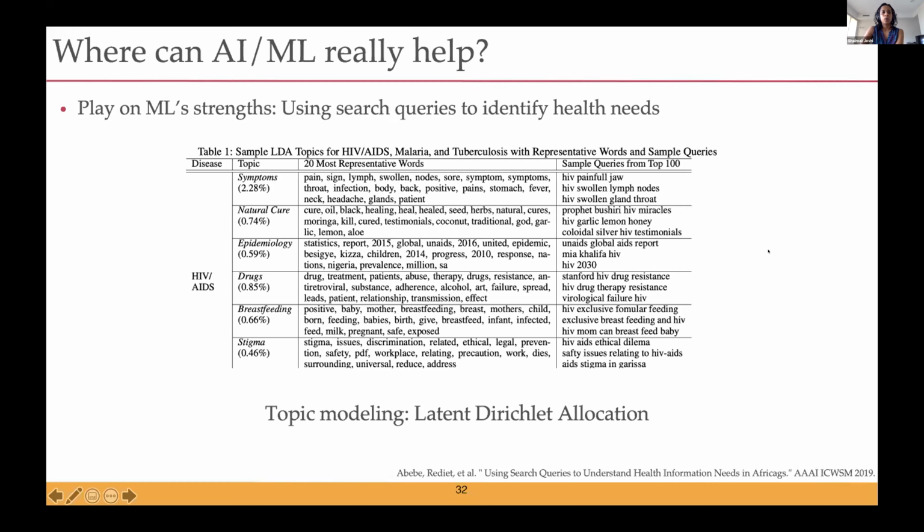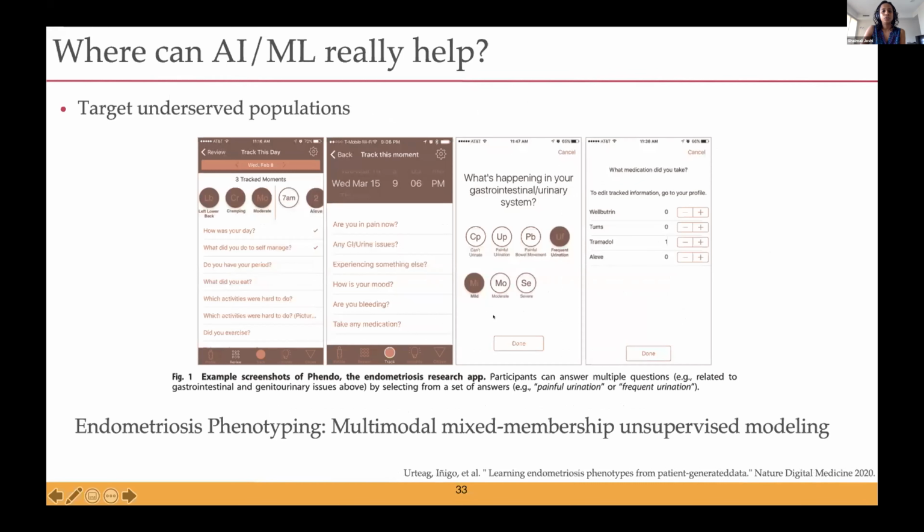Okay. What else can you do with machine learning that is so powerful is you can target your machine learning algorithms for people who have been traditionally underserved. So for example, I'm going to talk a little bit about a professor at Columbia University who works a lot on endometriosis.